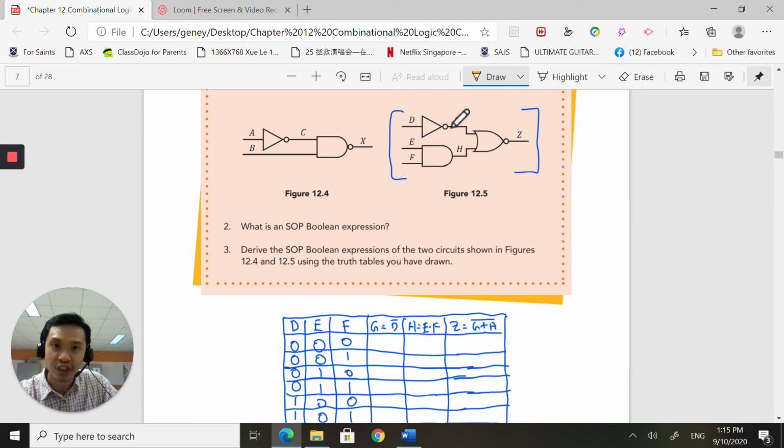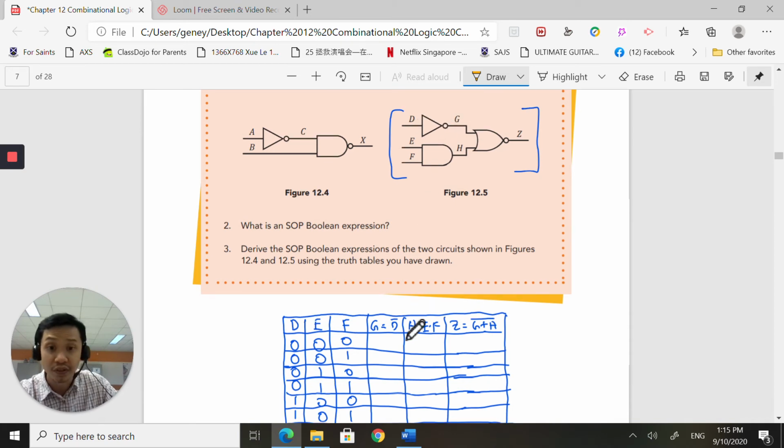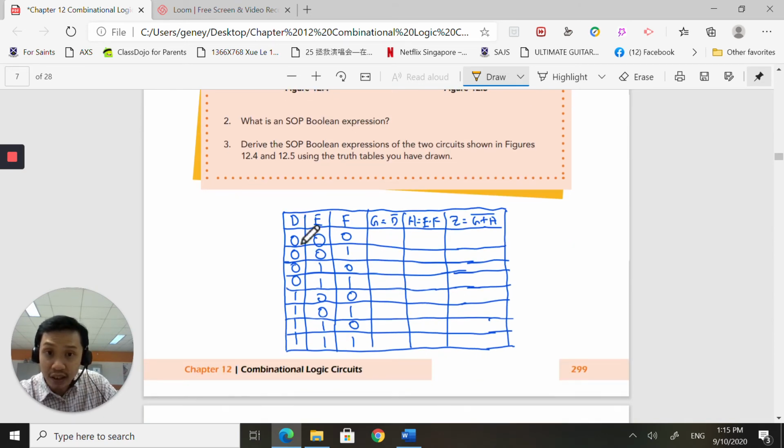G is very simple, it's just the opposite of D. So let's look at D, and we are going to write the opposite. So it's 0, 0, 0, 0, and now the opposite is 1, 1, 1, 1. 4 ones, the opposite of the 4 ones is 4 zeros. Okay, done. H is E AND F. So I'm looking at E and F. 0, 0, 0, 0, 1, 0, 1, 0, 0, 1, 1, 1. Okay? So it follows the same pattern because it is an AND gate.